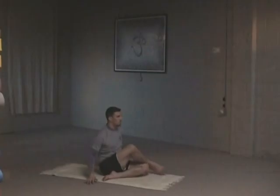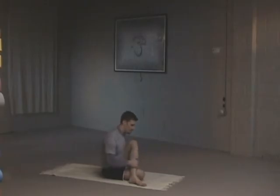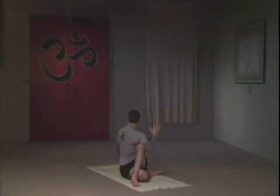So we're going to release, switch it around. So the right foot will tuck in, other leg will step over. Inhale, raise the spine up. Exhale, twisting. Now you need to get your rib cage really, really tight onto your thigh before you ever wrap inside.